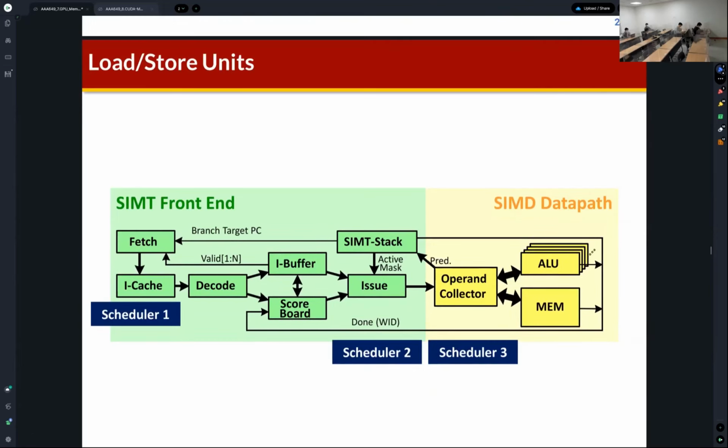Now, I will explain the load store unit of the GPU. The load store unit is the execution engine for the load and store instructions. It's the same as in the CPU. In the CPU core, the load store unit also executes the load and store instructions.